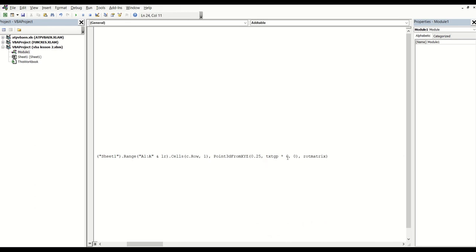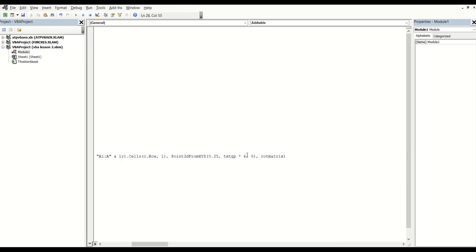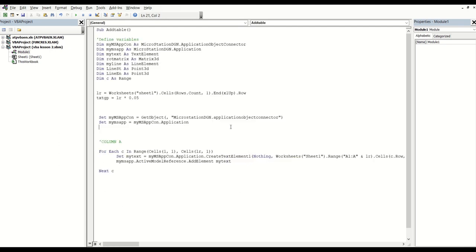So now, when I put 6 here, that was based on 6 rows, but in our case the number of rows is going to change, so we need to change this slightly. So let me see. I'm going to say, okay, take the text gap here. Whatever the text gap is, you subtract the number of the rows. So I'm going to put minus c dot row, and then let's see first what that gives us.